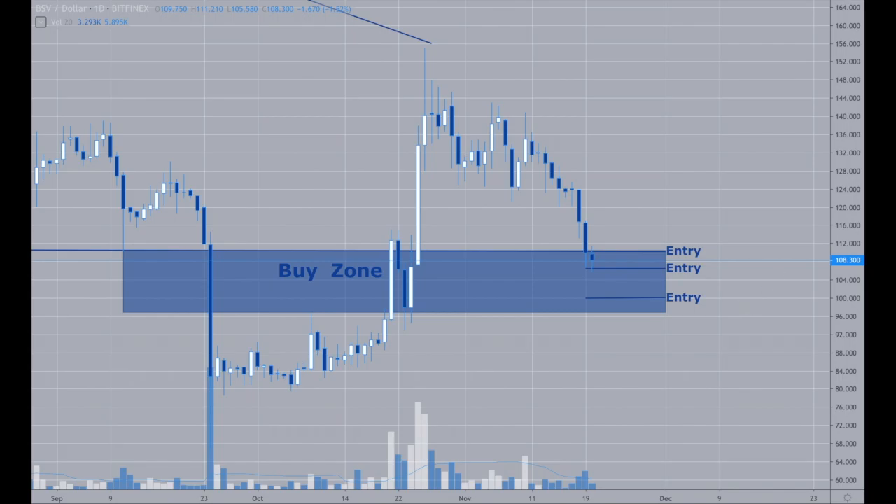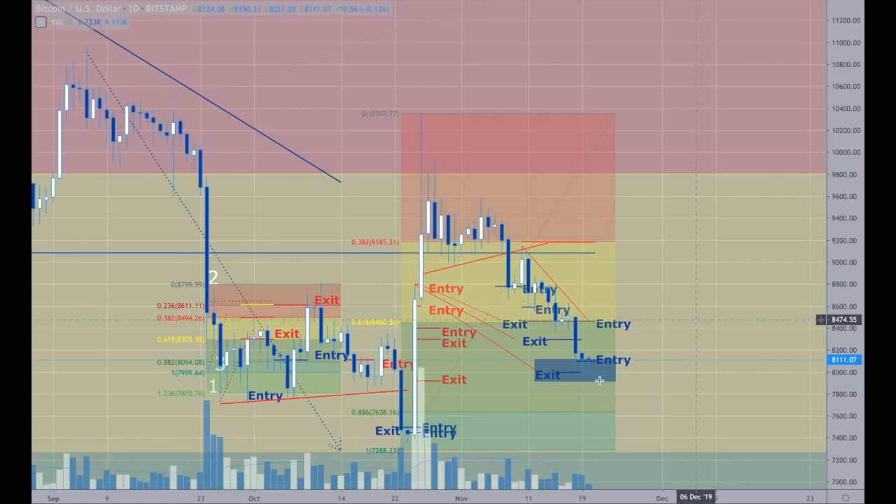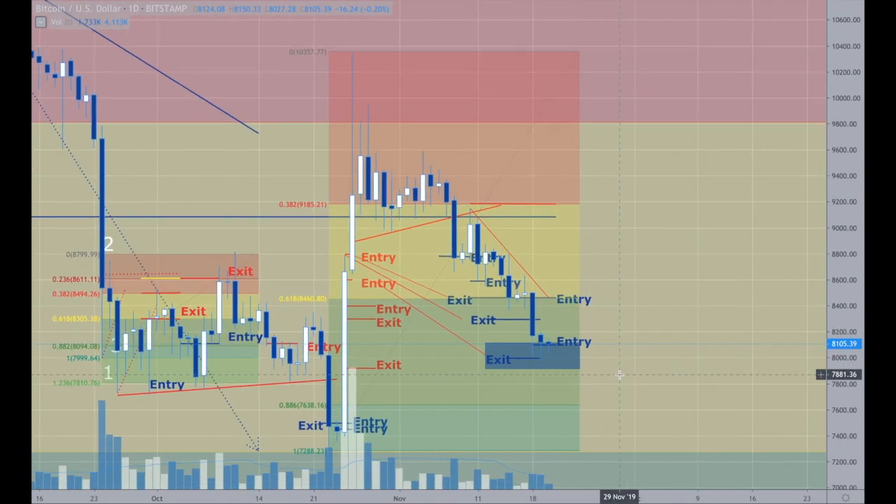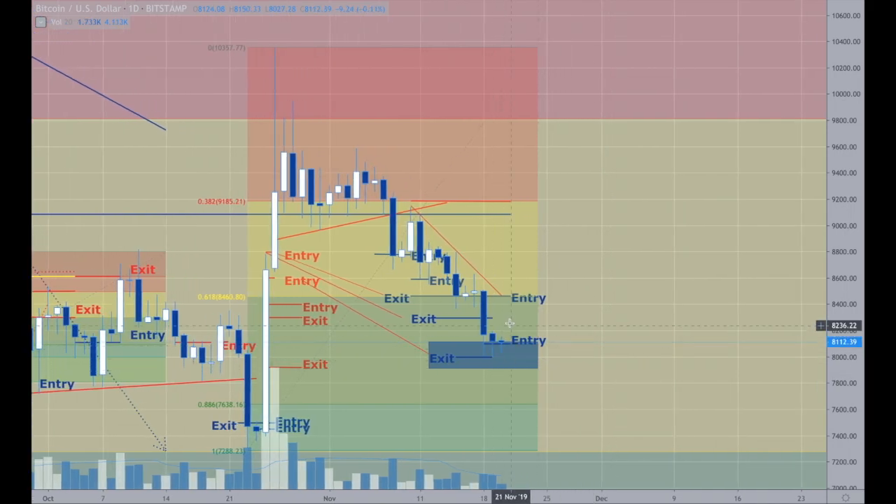Let's start with Bitcoin. This area right down here under 8100 is kind of a key area short term. We're looking for a move that goes above 8460 right here. It could go all the way up to maybe 8800, and even as high as the 9100 range — still a very high probability, so we can get a big spike up. Volume is compressed here and I've noticed a lot of buying, very hidden and well orchestrated by other players.